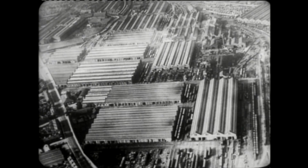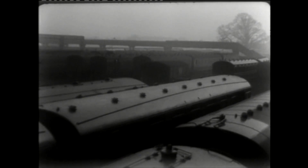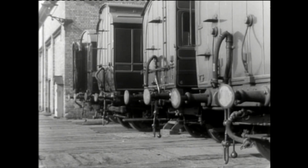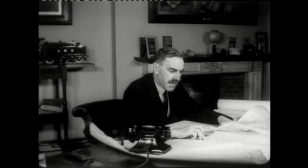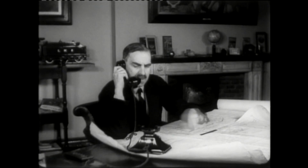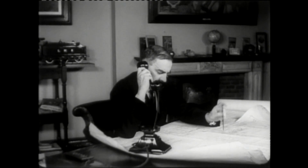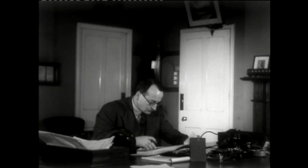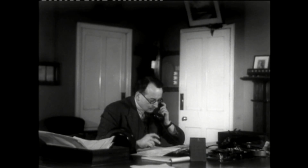The site was spread over more than 230 acres. Carriages first rolled out of these works in 1878 under the then Carriage and Wagon superintendent, Thomas Clayton. When this film was made, the LMS chief mechanical engineer was William Stanley, later to become Sir William Stanley. Here he is seen poring over drawings. His carriage and wagon superintendent was a Mr. Ernest Pugson, who introduced arc welding and composite carriage construction.